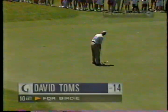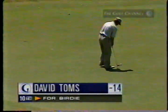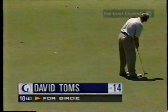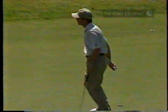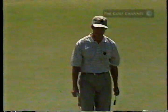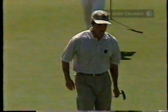Ahead to the 10th green, and David Toms to take the lead. You can just see the confidence just oozing out of David. That birdie on 9 sure didn't hurt that confidence. And there it is again. He's on a roll. Oh, he's hot stepping it to the hole right now. Yesterday, 277 birdies from the entire field, and with 9 holes to play, they've already made 210. So the top is off.